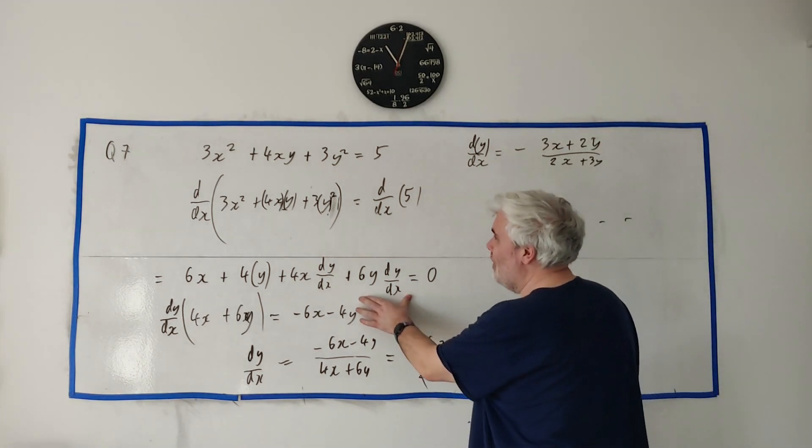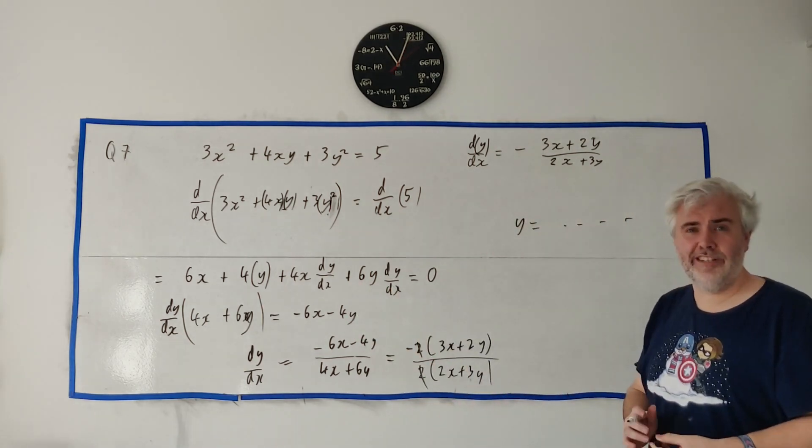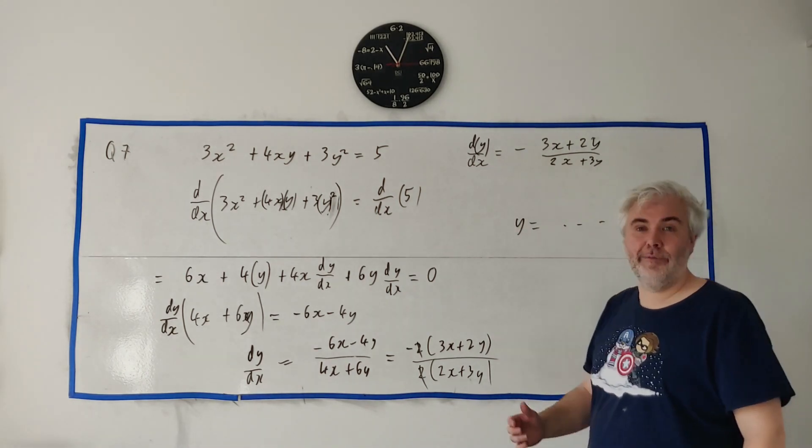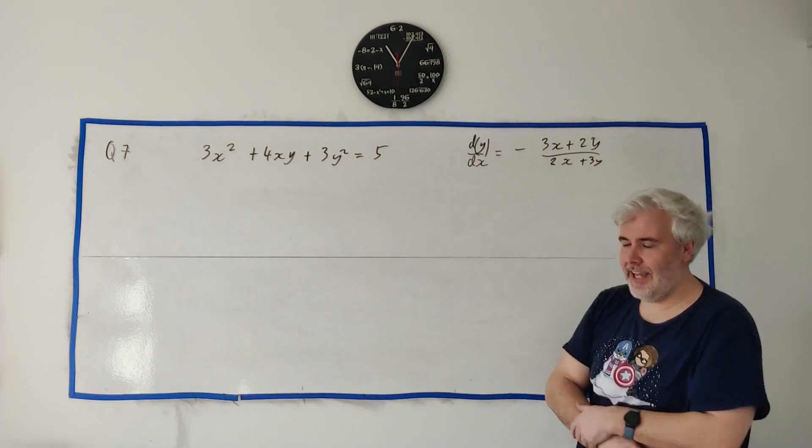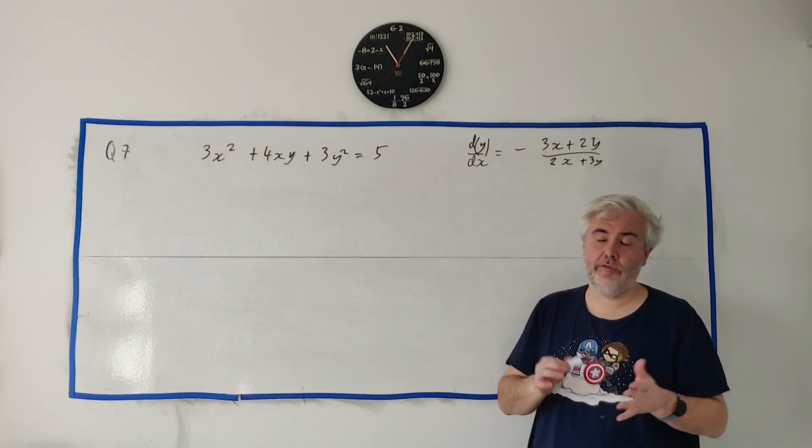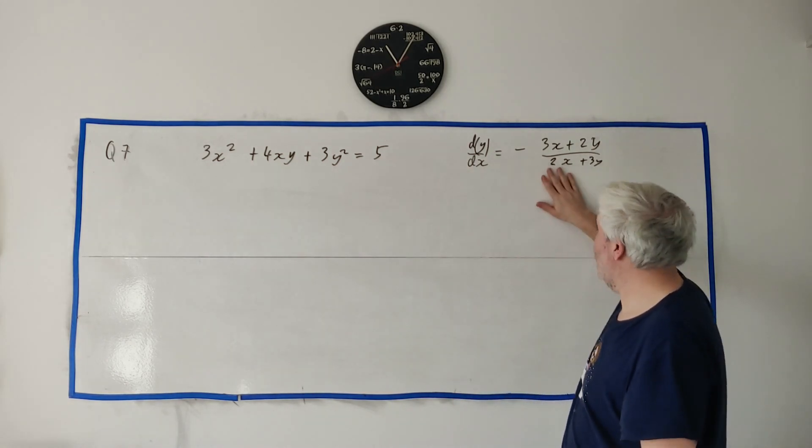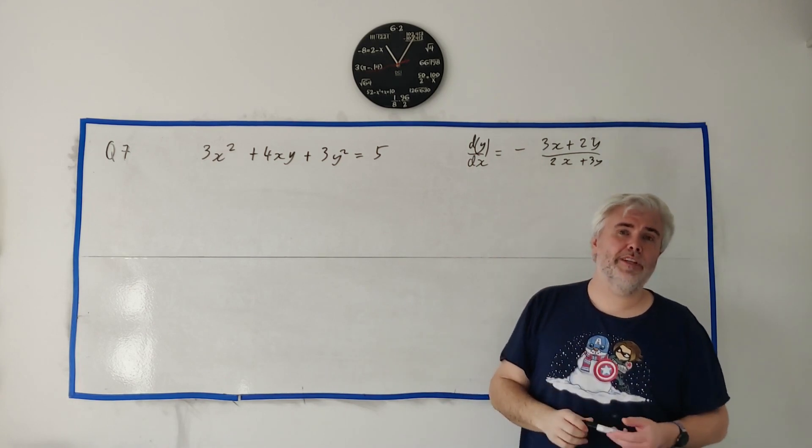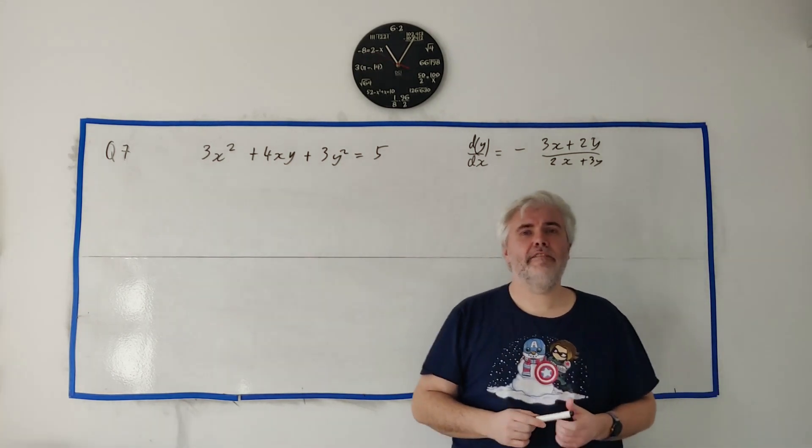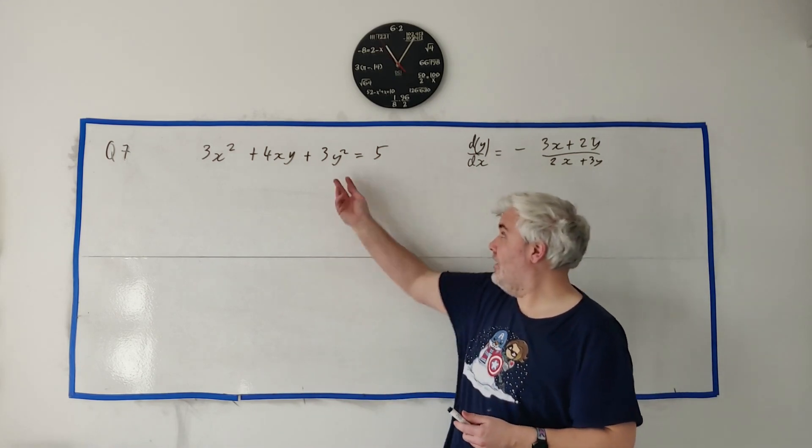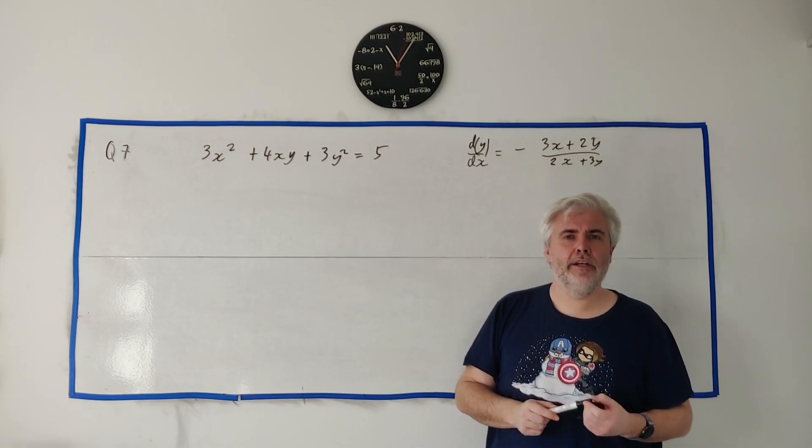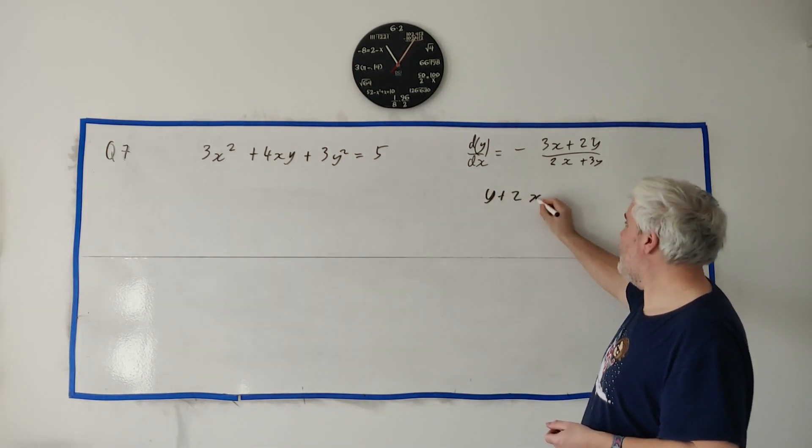I hope I didn't confuse too many people with this middle. It's just the chain rule. Look up the chain rule. It's nothing special here. I think I tried to over-explain or did a bit of a weird way. Okay, let me clean some of this off and we'll do part B. As I said earlier, to do part B, we already have everything we need. So we didn't need to be able to do part A. Hopefully you were able to. But we can still go ahead and do part B because everything we needed was here from the beginning plus what they've told us there.